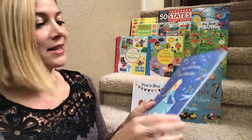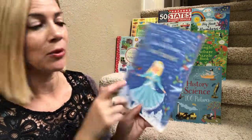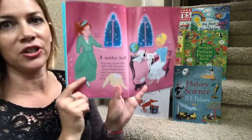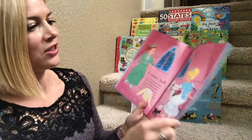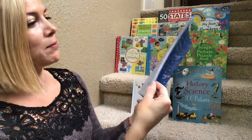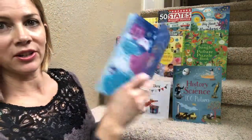Snowy princess — and again there are pages. These little sticker dolly dressing books are actually a little bit reusable. They're repositionable, so if she messes up we can take them off and she can try again, which is nice because she's only two and a half. You can see she's dressed up a bunch of her dolls. There's an uncompleted page with stickers in the back and a spot to store the stickers when you're done.